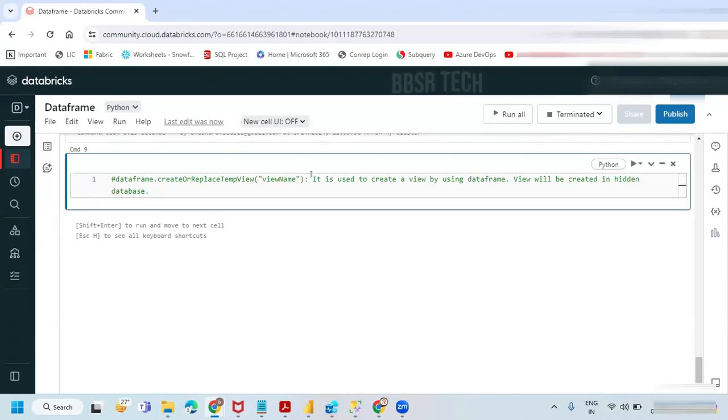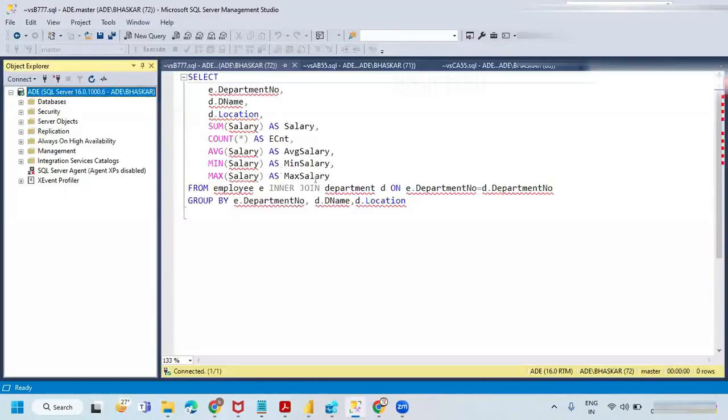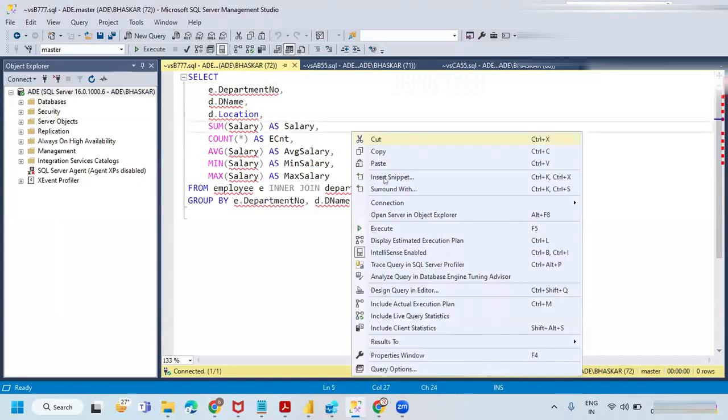If you have knowledge of how we can create a view in SQL Server, the way we create it in SQL Server, in the same way it looks, but the way of creating is a little different. So if you create a view here, let me connect to SQL Server.